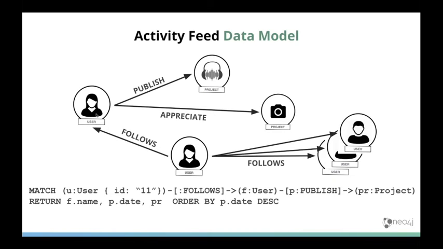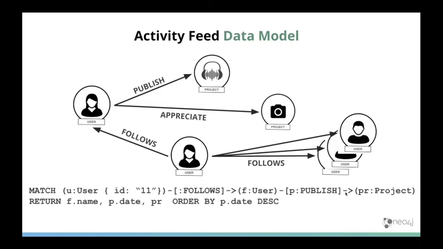So you have users that follow users, and a user will have a number of actions, like publishing an action, appreciating an action, to projects that might be audio, video, photos, etc. And things like getting the last updates by the users you follow can be expressed in a simple query like the one you're seeing there. So you identify a user by ID, you find who he or she follows, and for these users, you get everything that has been published. Of course, you would define a time range, but that's basically the query that you need to run, and that's something that you can do on the fly in a graph database.